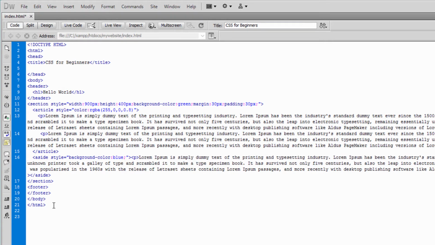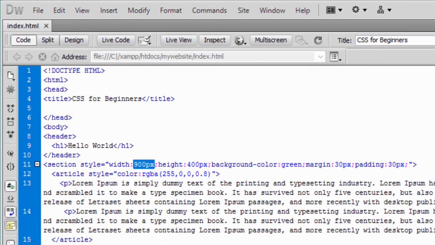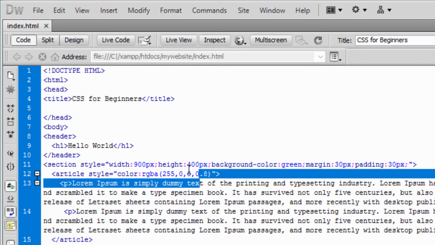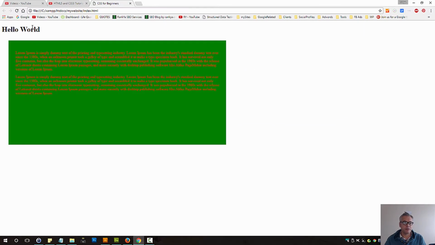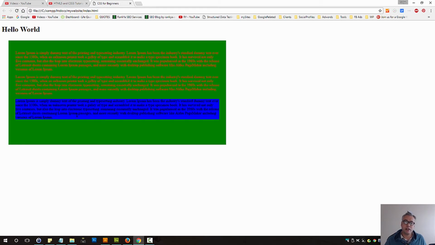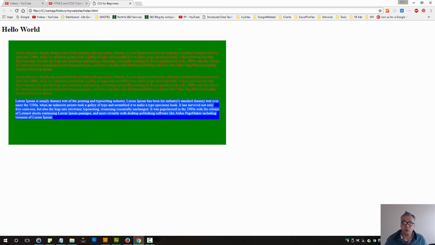Let's enable it. Now, keep an eye out on this width for the section element itself and also the height. And let's see what's going on. Let's refresh. Now we've got our aside with background blue.